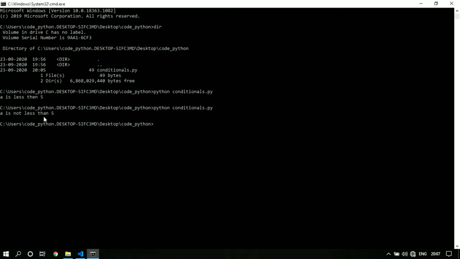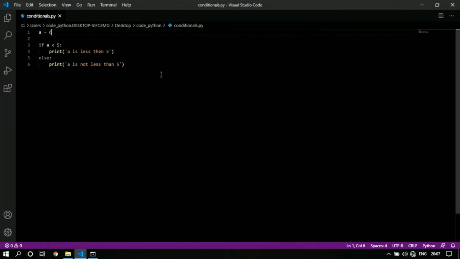When we ran the same file previously, it gave us the output a is less than 5 because at that time the condition a is less than 5 got evaluated to true. Now we have assigned a as 6, so this condition is false. a is never less than 5. So at this time the if has not executed and the else part has been executed, and it is printing a is not less than 5.